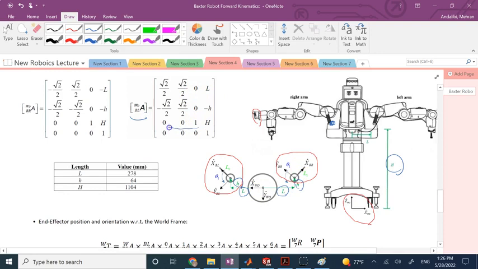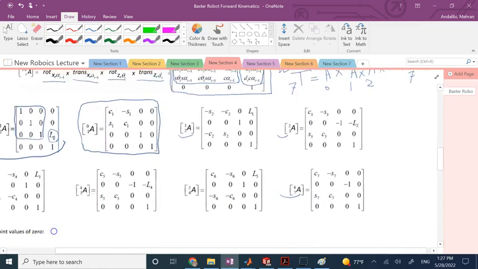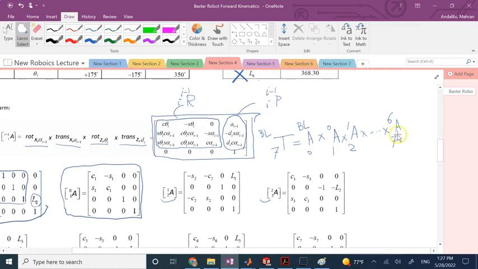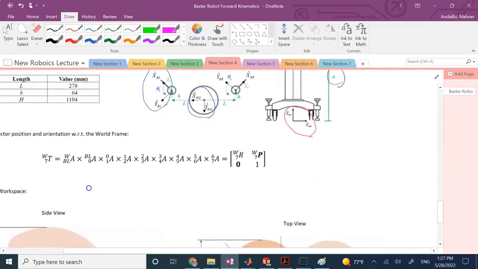There is a rotation of 45 degrees involved, as you can see, right? Clearly you see these axes of B left and the world. There is a rotation involved. You can see here, this frame with respect to this one, there is a rotation about Z of 45 degrees, which includes this rotation matrix, and then you have an offset along each one of the axes X, Y, and Z of the world, which are described by L, negative small h, and big H. So that is your A. So now if I pre-multiply that final A, then this is what you will get here.